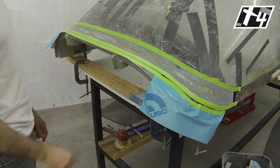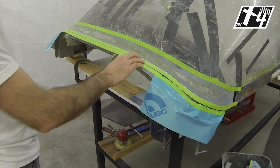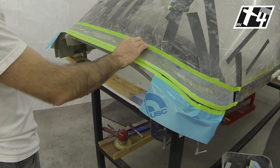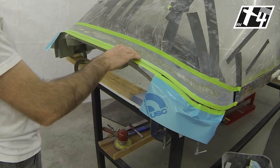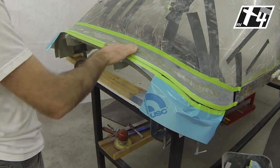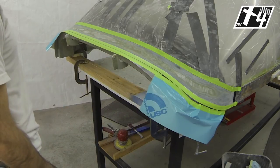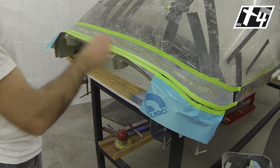Now we have all the shaping done and we want to remove all the vinyl tape from the bottom edge to protect the metal — it doesn't need to be scratched deeply. We leave the one layer on the top as we talked about before. Now that the shaping is done, we want to feather in this bottom edge so that it has a smooth transition from the surface of the metal up onto this fillet. We still have our low spots, so we're going to do a little bit more filling and also do another resin brush coat over the surface. We put masking tape here just to be able to peel it off after we've applied the resin.